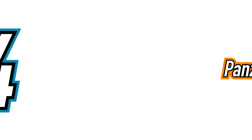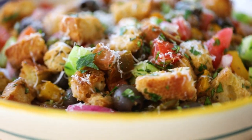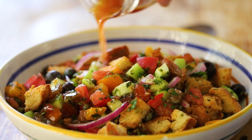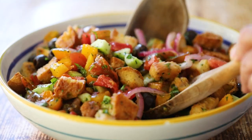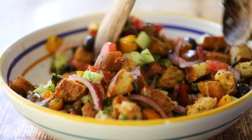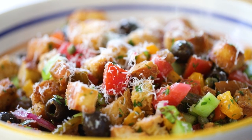Now, on to recipe number 4. Panzanella! A Tuscan bread and farm fresh vegetable salad like none other. Brought together with this simple yet vibrant vinaigrette. All tossed to absolute Italian salad perfection. Made even better with a little fresh grated Parmesan.